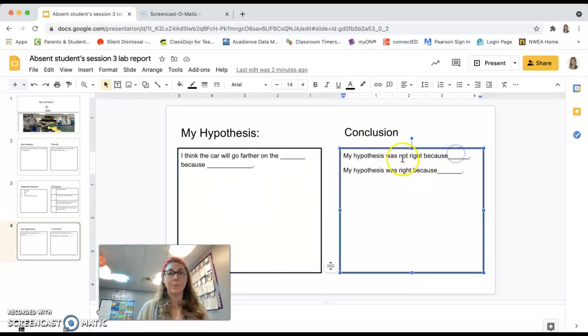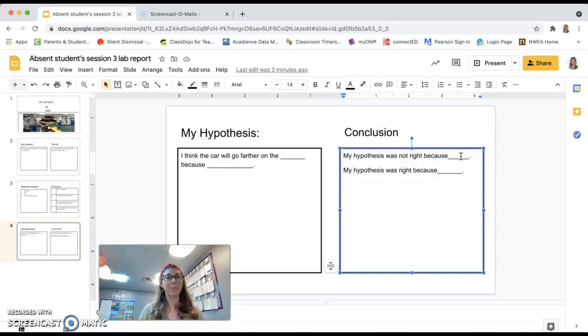Over here, you're either going to tell me if your guess at the beginning of the experiment was right or wrong. So you'll either choose "my hypothesis was not right because" if you said that you think the car was going to roll farther across the carpet or floor. Your hypothesis was not correct, and that's okay.